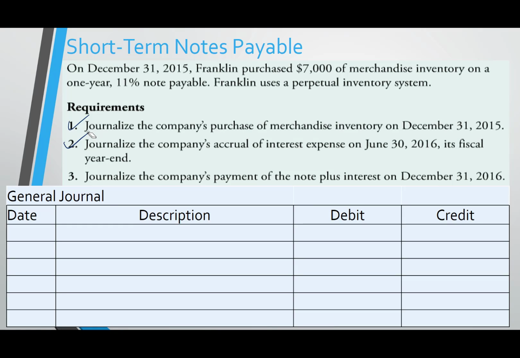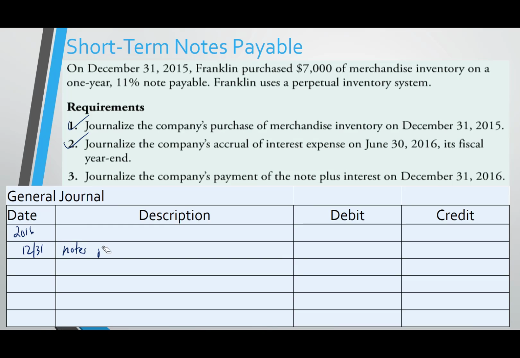Okay, so we've done 1 and 2. Let's look at the final piece to this particular problem. It says journalize the company's payment of the note plus interest. Okay, so here's where it gets a little bit tricky. We've got to make sure that we account for everything. So let's do the easy thing first.